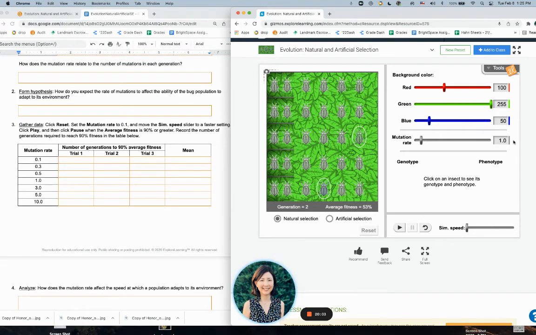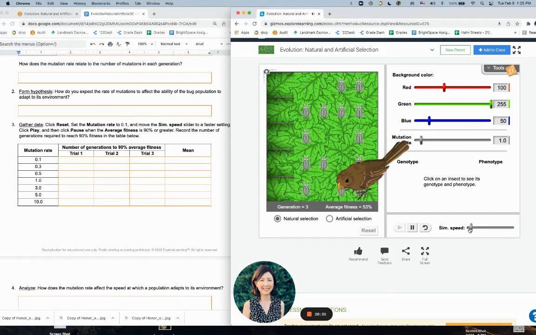We're going to select a mutation rate of 1. We're going to move it to a faster setting, and we're going to try to see how many generations it takes to get to 90% fitness. All right, so let's go ahead and start over. Right now we're at 53, and we're going to try and get to 90.